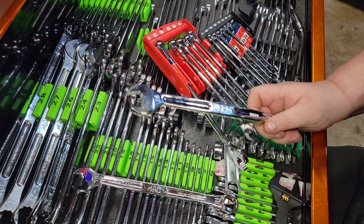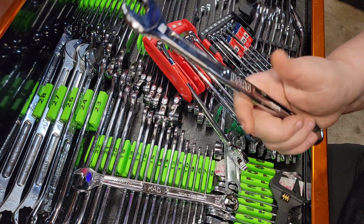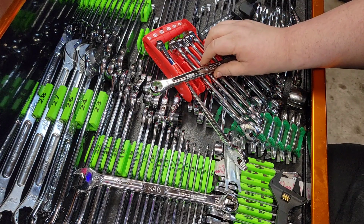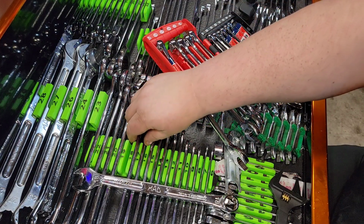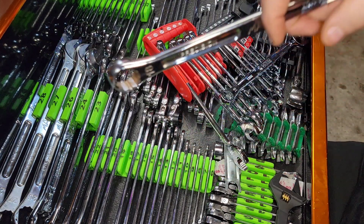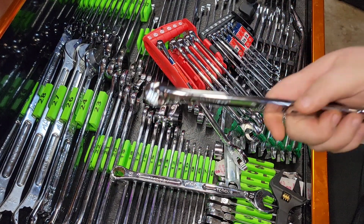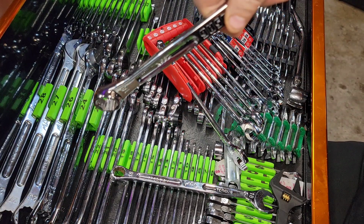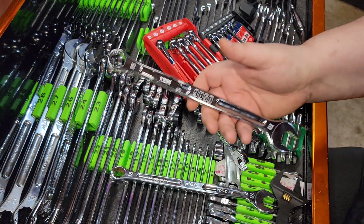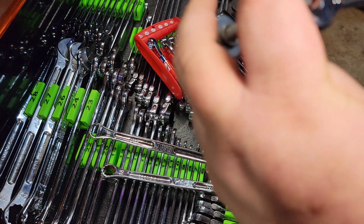Now, given the fact that Torque Test Channel isn't an everyday mechanic, much like several other people who have touted these to be very great wrenches, they are 6-point wrenches. I will tell you this right now, once again, from a mechanic's perspective, that a 12-point wrench will leave you more angles to get into versus a 6-point. A 6-point has to go on each flat, so you have a different degree, making these not essentially what I would call a great wrench for every day. Now, the tightness of these can be a little bit cumbersome.